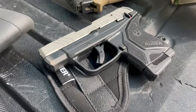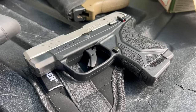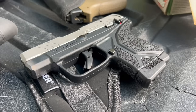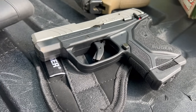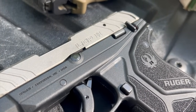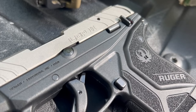But man, I'd be curious what you guys think. Do you have one that works? My guess is people are gonna say it's ammo finicky. Both of these were soft lead round nose ammo, and I'm not so sure it wasn't getting caught up there. So I don't know, man. That's what I got so far.